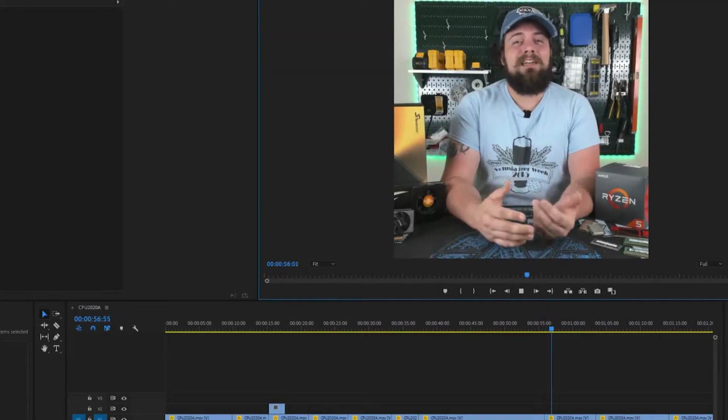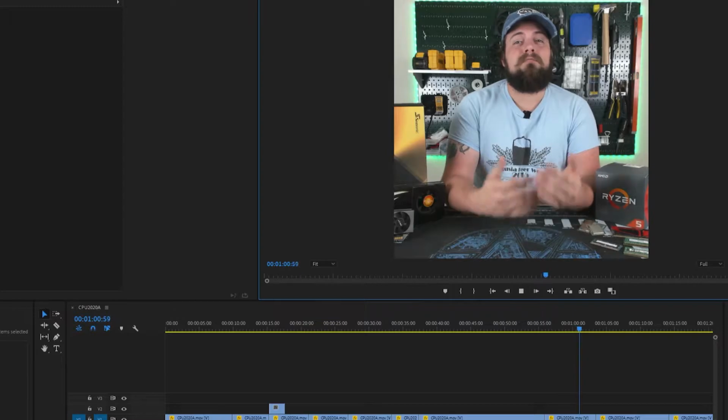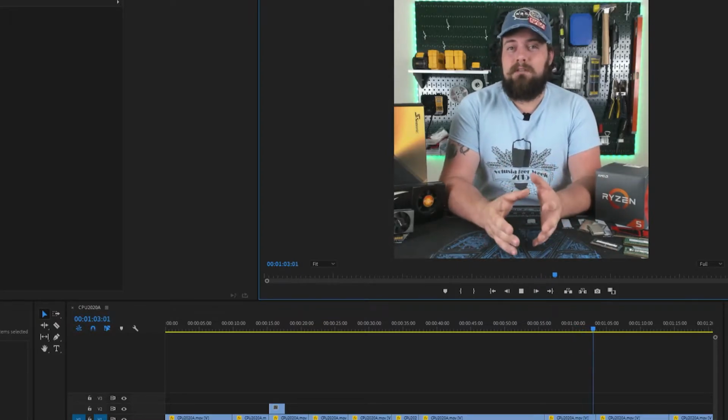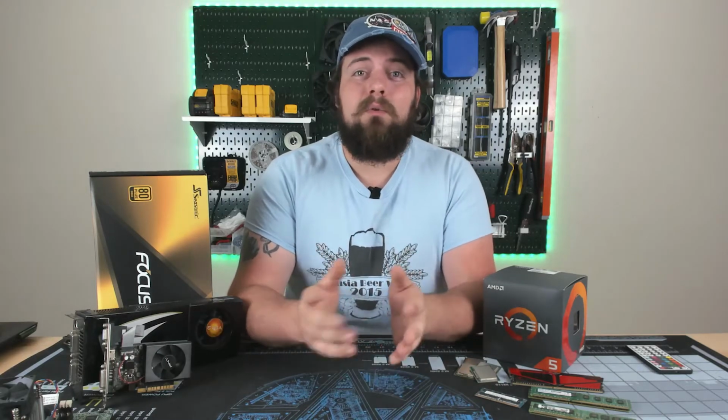Now with editing and making video content, look in the range of 8 cores and up, as those sorts of editing programs can fully utilize all the cores on a CPU. As far as the speed goes for any of these suggestions, yes, more gigahertz will give you a snappier experience and faster load times. So definitely look for the highest speeds that you can within these groupings.